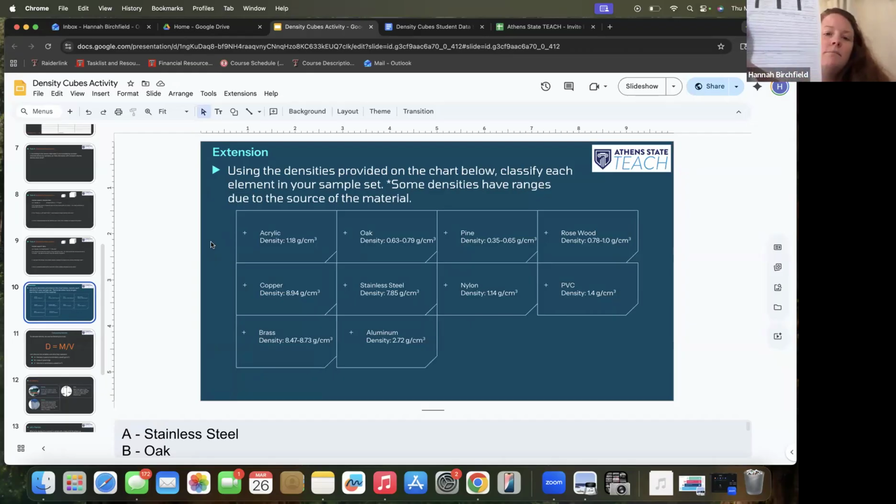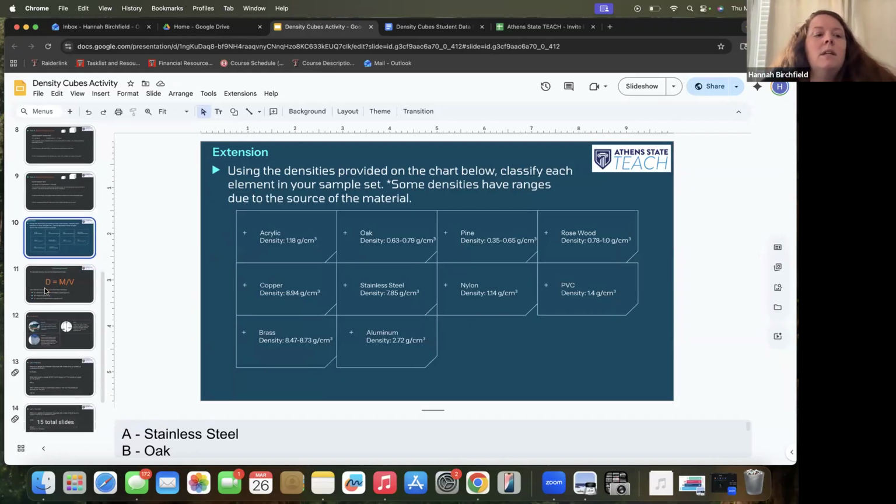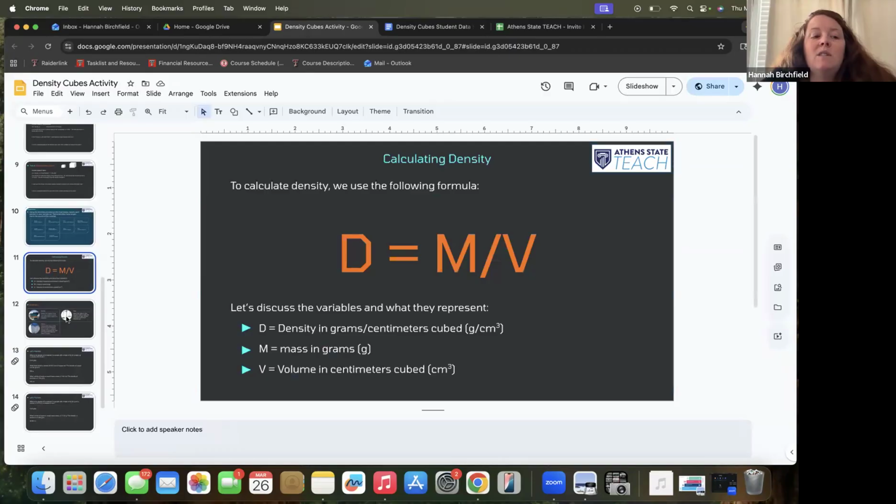So if their lowest mass, and this is not right because I have no idea what it is, let's say it's nylon. And they're going to say the density is 1.44, but right here, they don't have nylon written. They just have whatever letter nylon was. And then out to the side, they would write, oh, this was nylon. And so they're kind of identifying the material of the samples.